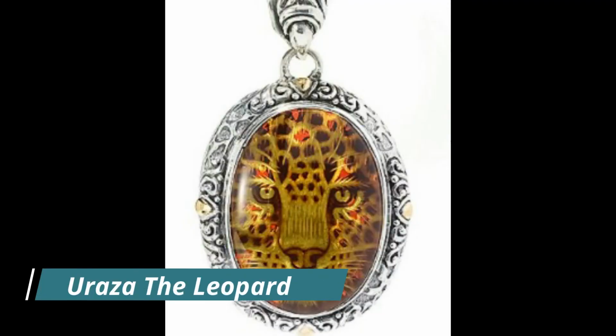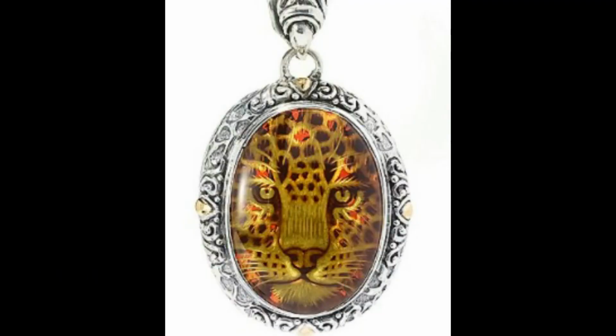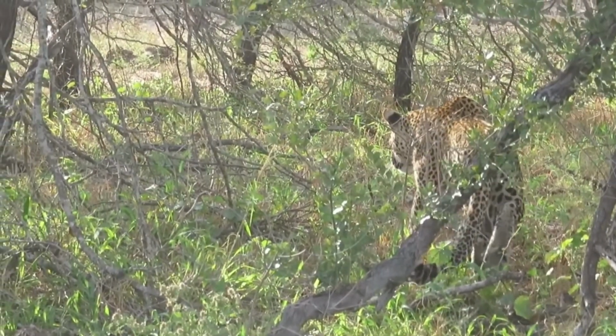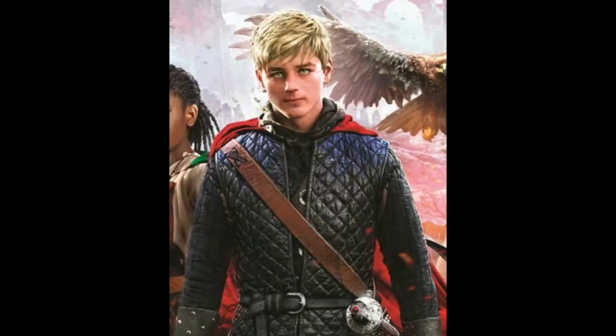The Amber Leopard. Created by Uriza the Leopard, the user would be able to move more swiftly and agilely and be aware of their surroundings when using this talisman. This was most notably used by Shane in the Book of Shane to move across the Nilo forest.